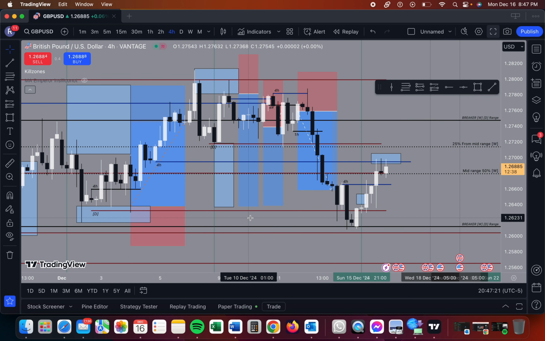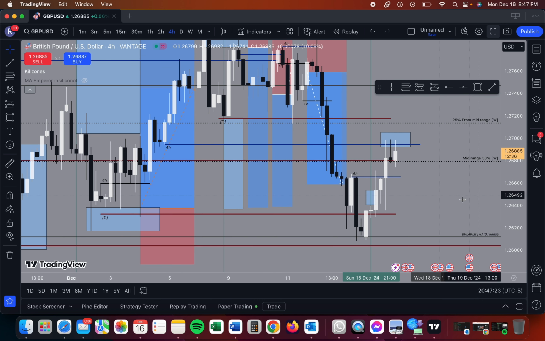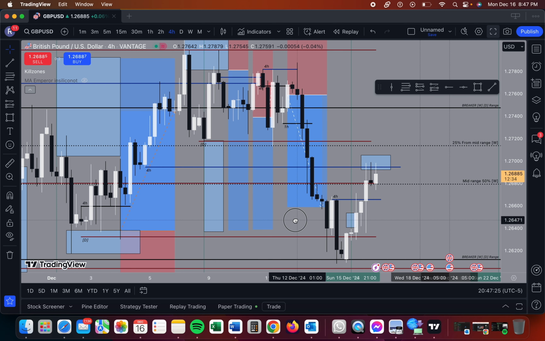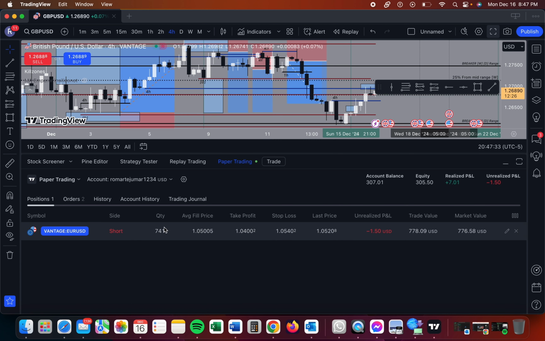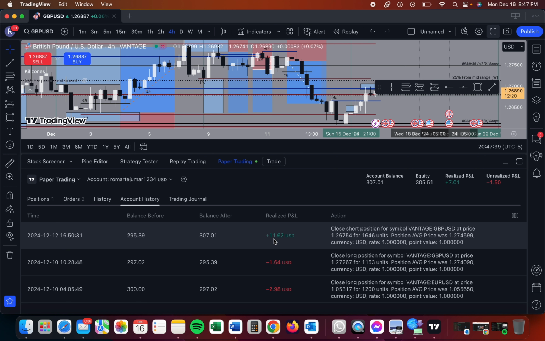So I will show you guys that I found something here in TradingView, a paper trade, to prove to myself that I pressed the button. So here you will see it. So here's my current one for euro. So this one, this 200 pips. So I made a $300 starting account.